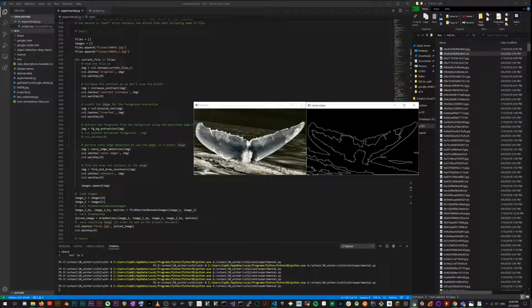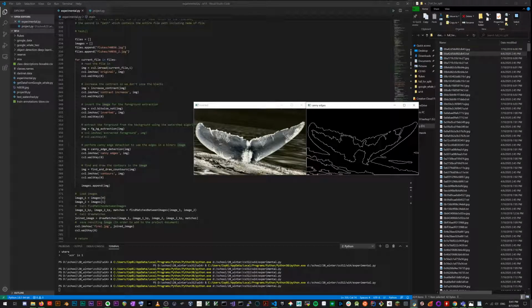And one of the issues that you'll see here that I didn't have in other iterations, just because it's a trade-off, is that we get this beautiful, perfect outline of the outside of the whale's tail, but we lose a lot of the inner lines that we were preserving by increasing the contrast. It's only this way because of the settings that I have on. If I tweak it a little bit, I can have the lines much more pronounced, but then we also get a lot more of the water and background as well. So it's a trade-off. It's not ideal still.